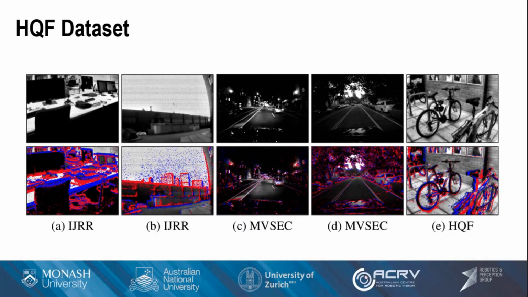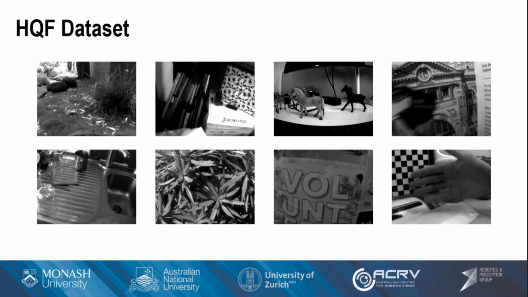This motivates our high-quality frames dataset, which has been recorded explicitly to contain the best possible ground truth frames to compare image reconstruction to. Further, some sequences of our dataset contain slow motions or pauses, which have posed challenges to state-of-the-art reconstruction methods. Our dataset contains varied indoor and outdoor scenes, in which motion blur and dynamic range issues have been minimized to the greatest extent possible. The sequences were recorded with default settings for contrast thresholds and biases.